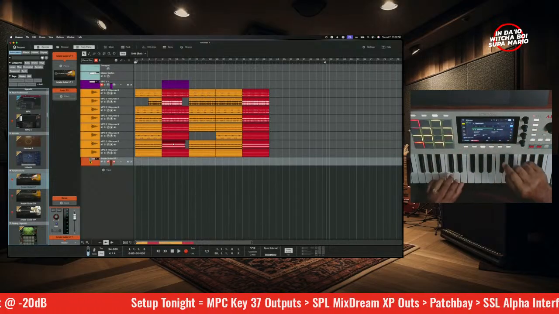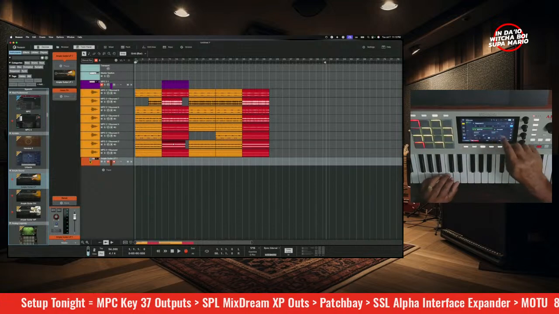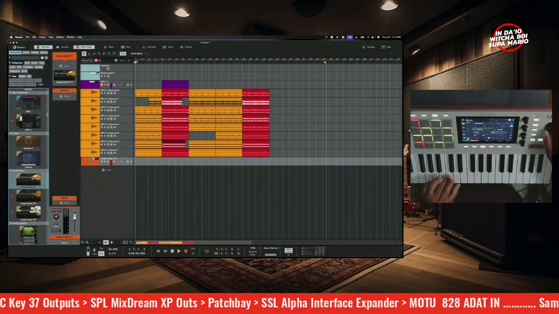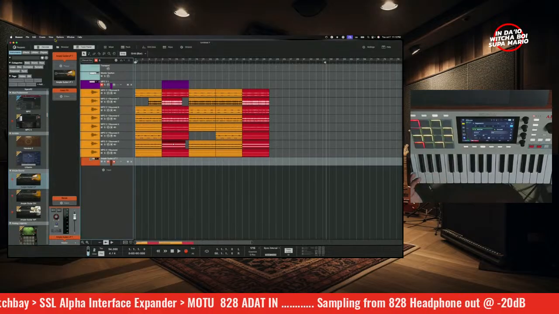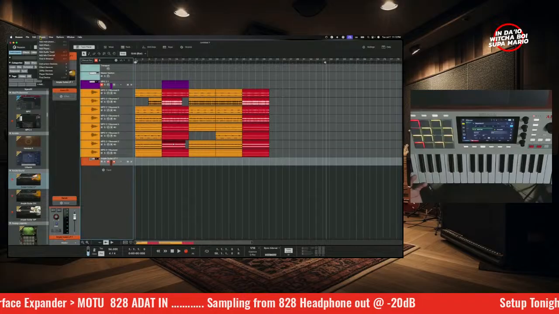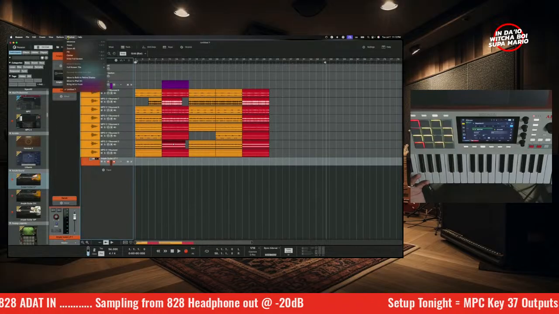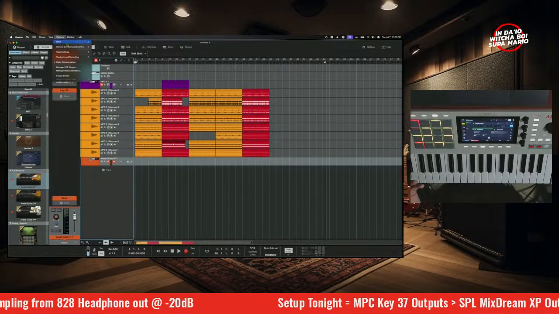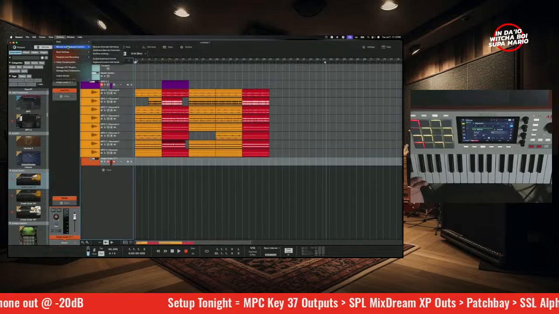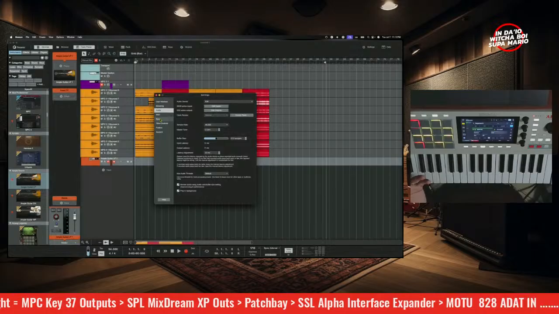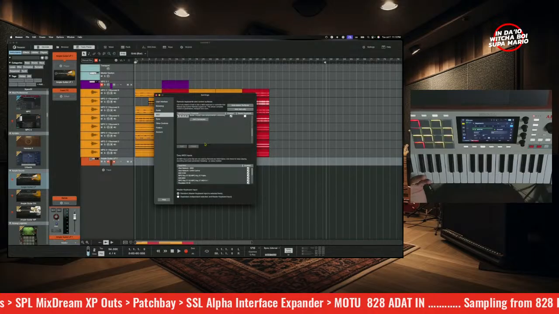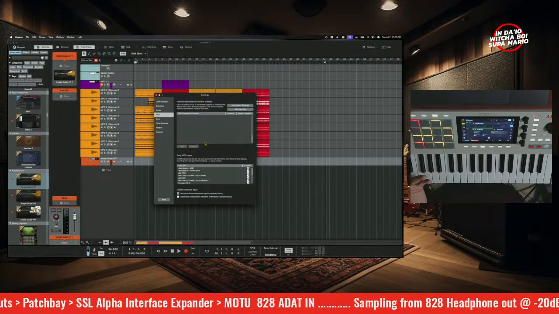I'm gonna try this on the fly. Yeah, for some reason in controller mode, I just can't get the MIDI to work. I haven't had a chance to sit down and get it working right, but I've been struggling with that. Let me see here. Yeah, and everything is not connected.